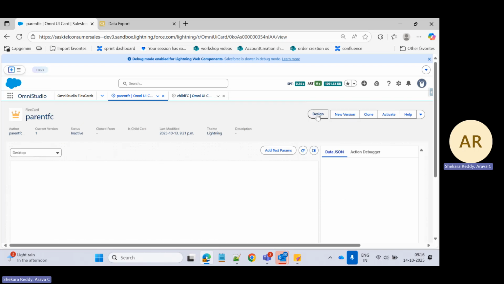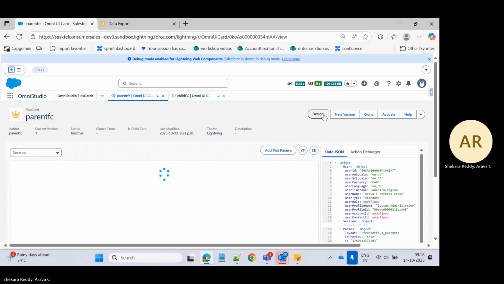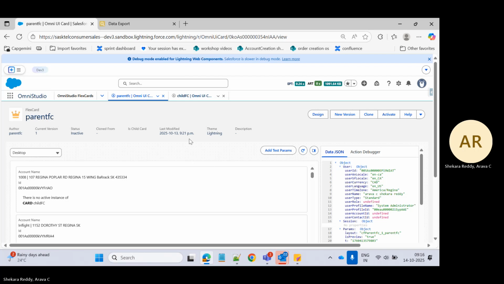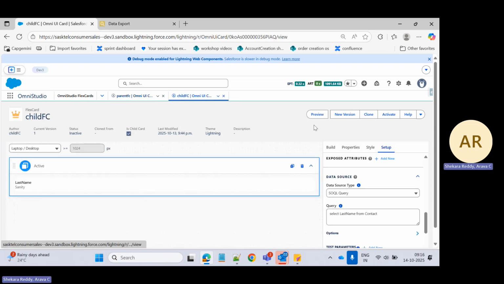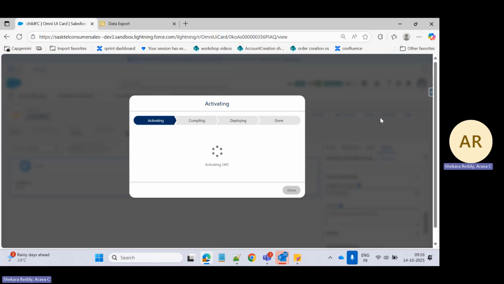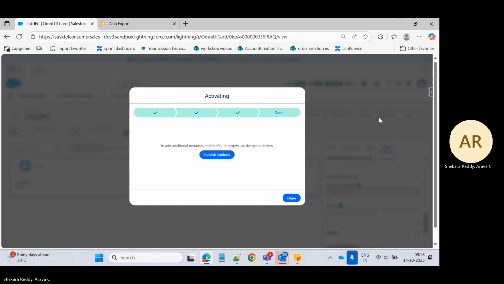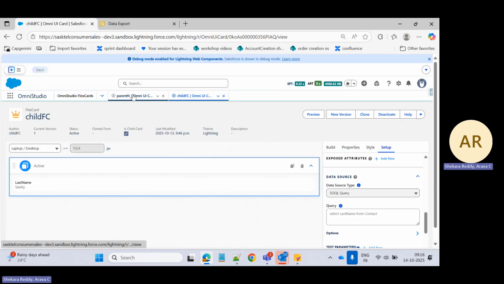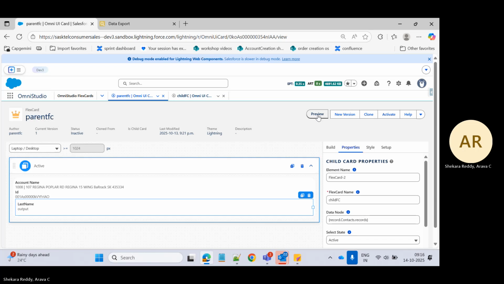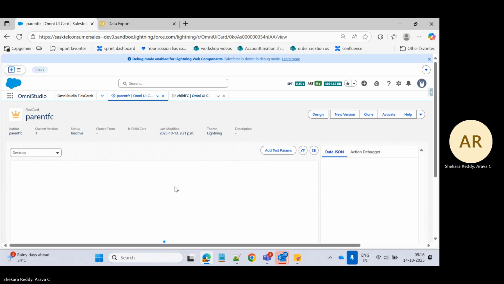Now preview one more time. Sorry, you need to activate this one. Activate. Done. Go to the parent FlexCard. Preview one more time.